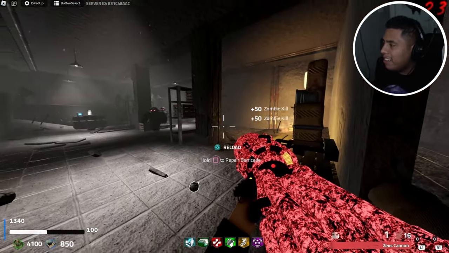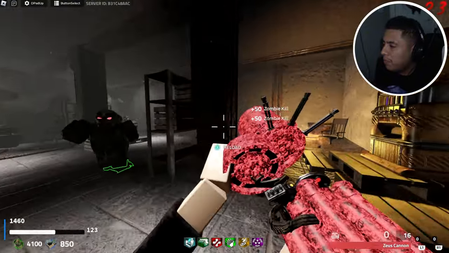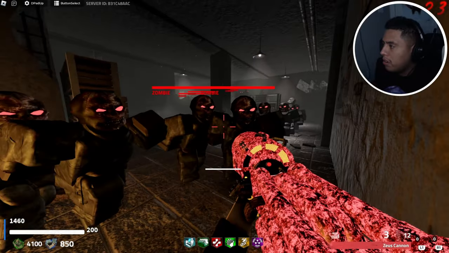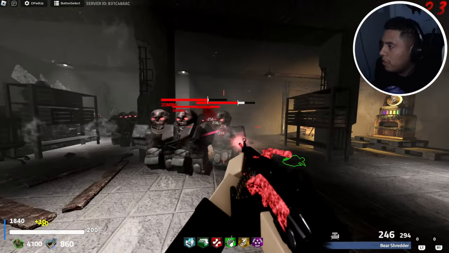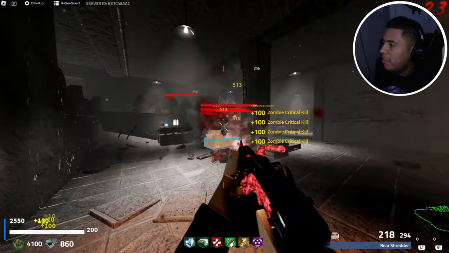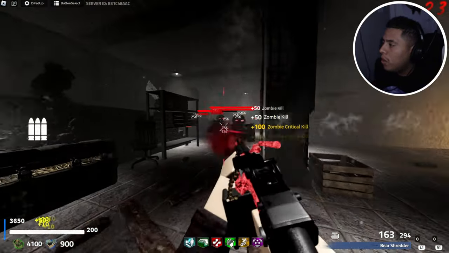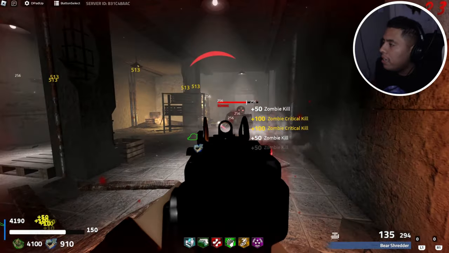Wait, did they patch it? Bro, I think they patched the glitch right here, because I remember there's a glitch spot you could just stand right here. Okay, let me go ahead and use my Kudo weapon. Bro! The weapon of this gun is so OP!